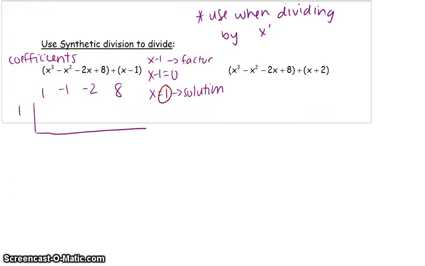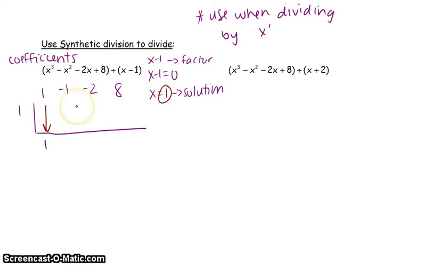So when we're using synthetic division, we need to bring down this 1, that's our first step, this first number. Then we would multiply these two numbers together, and whatever that answer is, that goes in this spot here. So 1 times 1, that's just 1. And then we add these two numbers together. Before in long division we subtracted, now we're going to add. So -1 plus 1, that's just 0. And then we're going to do the same thing. We take this 1, we multiply it by this number here, and then we put our answer up in this spot here. So 1 times 0 is 0. Then we add the two together to get -2. 1 times -2, that is -2. We add 8 and -2 together to get a positive 6.